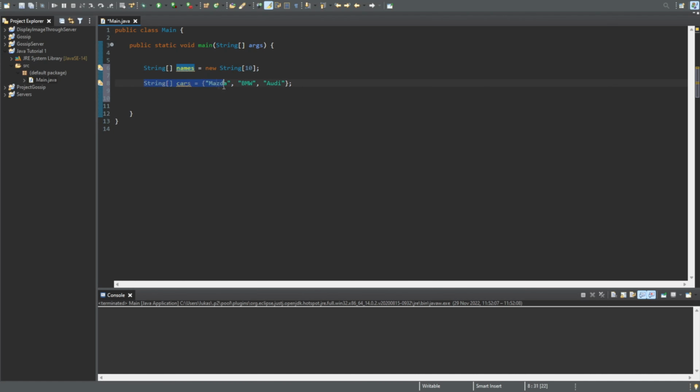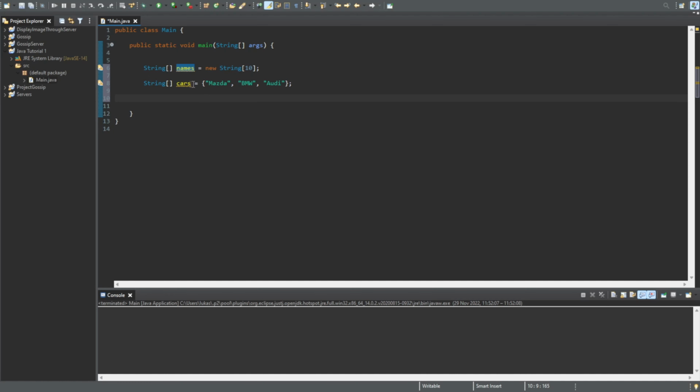Once we declare the size of the array, we can't change the size of the array anymore. Same thing this way: once we declare cars having 3 values inside, it will be set as 3 from now on, and we will not be able to alter the size of any arrays that we initialize at the start. So the size has to be done when we initialize them.